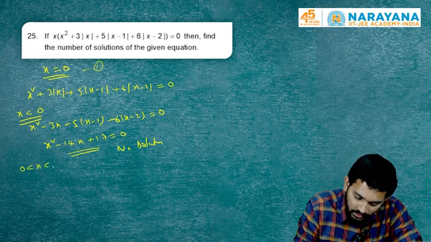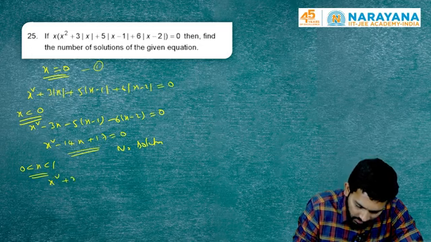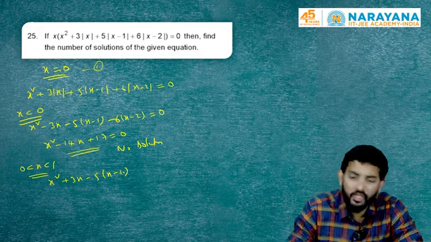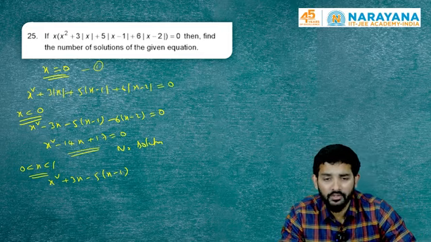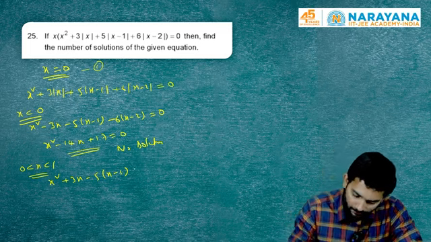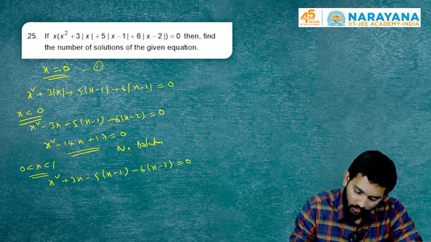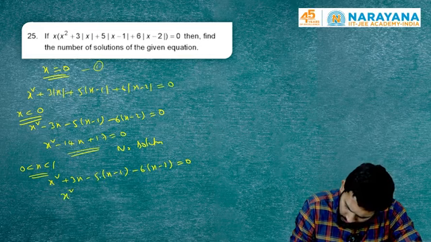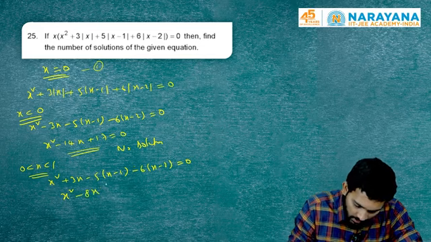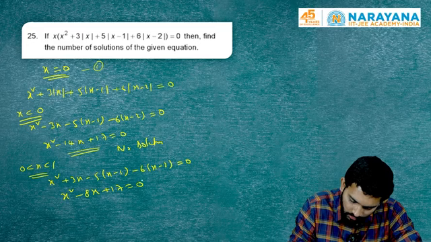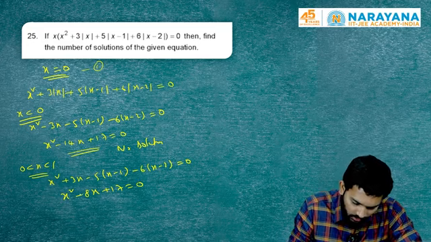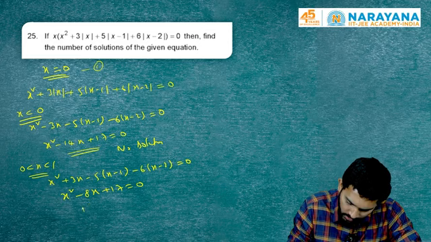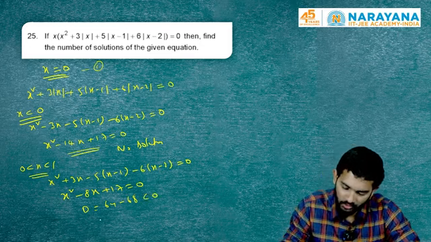The next case will take it as 0 less than x less than 1. Then what I will get? X square, this will be plus 3x, this will be minus 5 times of x minus, because mod x minus will be 1 minus x, that is minus of x minus 1 for x less than 1, and this is also minus of x minus 2 equal to 0. Now if you are simplifying this, you are getting it as x square 3x minus 5x minus 2x minus 6, this will be minus 8x, and then this is again 17 only. So if you observe here the roots, discriminant, if you are finding, discriminant is equal to b square 64 minus 68. So which means less than 0. Here also no solution.